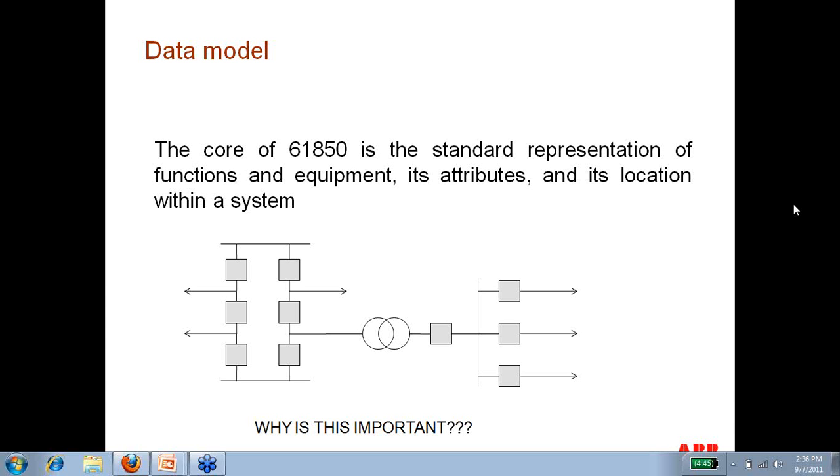What we have right now from a process bus perspective, though, we have 9-1, which is the transmission of sampled measured values as a point-to-point transmission through a serial link. And then we have 61850-9-2, which is the transmission of sampled measured values via Ethernet networks, pretty much. When edition 1 of the standard was released, there were a lot of elements that were not defined in the standard, such as sampling rates, number of data streams, or number of voltage signals, or number of current signals per data stream, and so on.